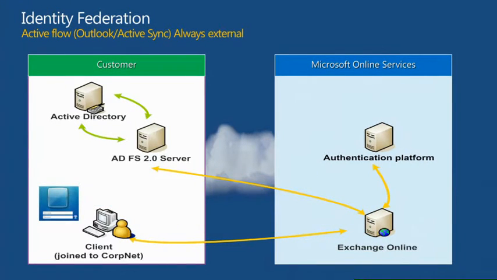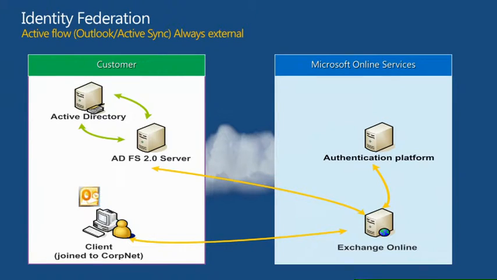So how does Exchange do this? So now we have what we'll call the active endpoint, and this is how Outlook and ActiveSync work. They're always external, so in this case, my ADFS server is really on the edge. It's actually a proxy, but we'll simplify my model with it. So I log into my PC, nothing happens. If I've got the sign-in assistant, it'll do its song and dance at the back, but it really has no impact on us as far as Outlook is concerned.